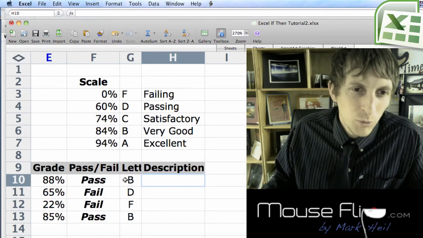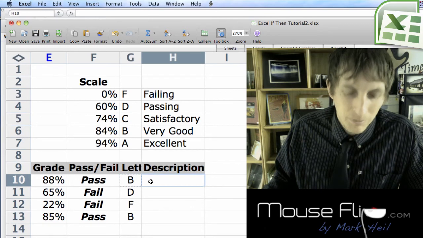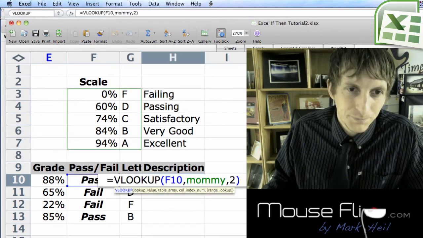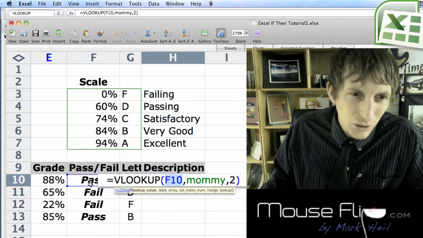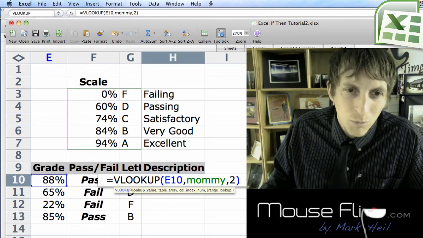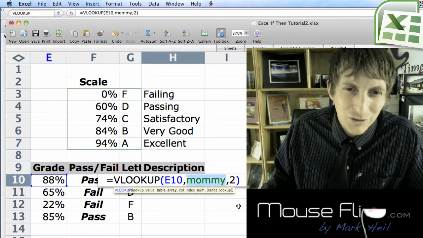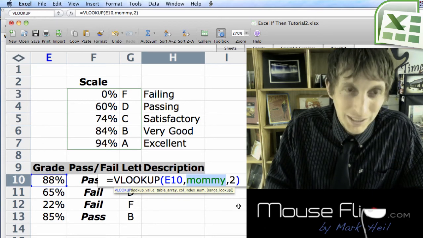Or remember we did VLOOKUP for the letter. You could just copy that equation, paste your equation here, and then go up here and just edit it. So look, it says VLOOKUP F10. Is this supposed to be F10? Is there a lookup value? No. We're supposed to look up this one, E10. So that's the wrong name. What do we name it?